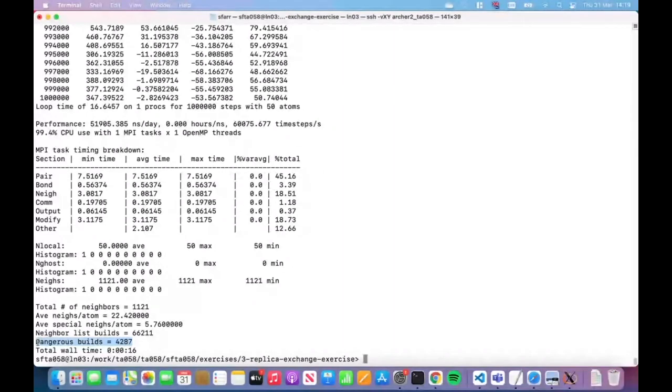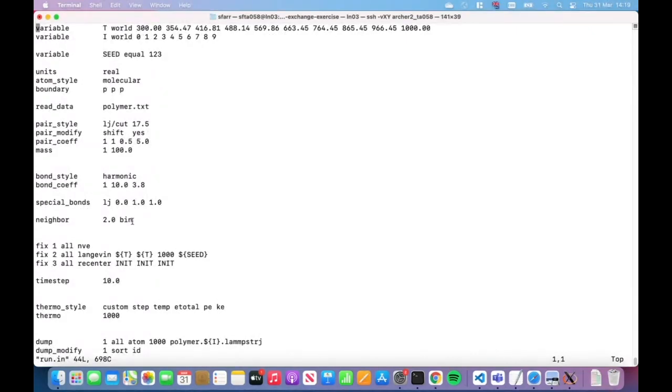This is something I haven't checked until just now. We may have covered this earlier, but if you see dangerous builds equal to a number that's not 0, that means you need to check your neighbor list settings.